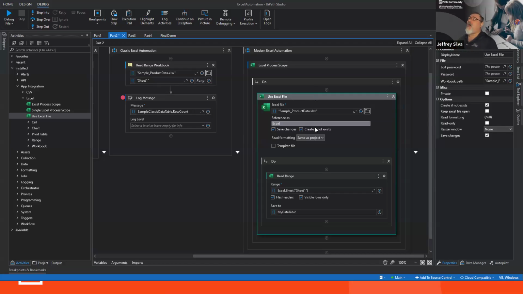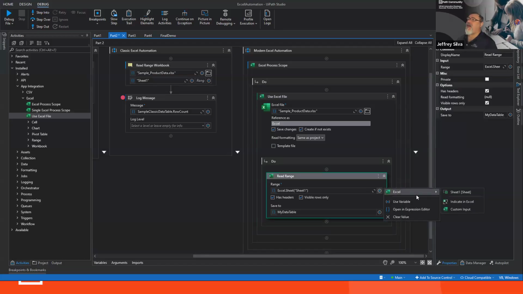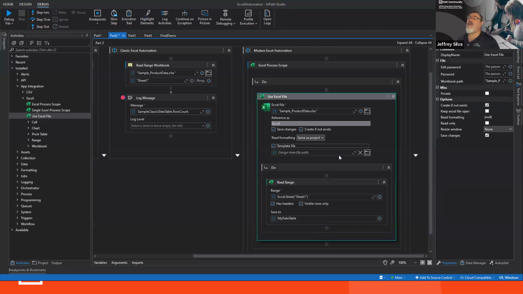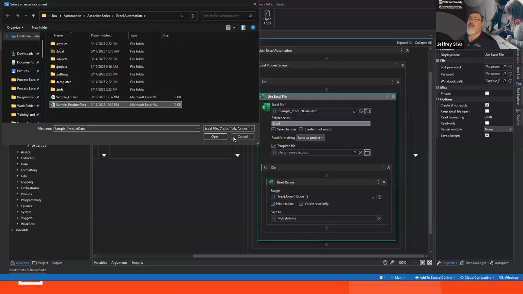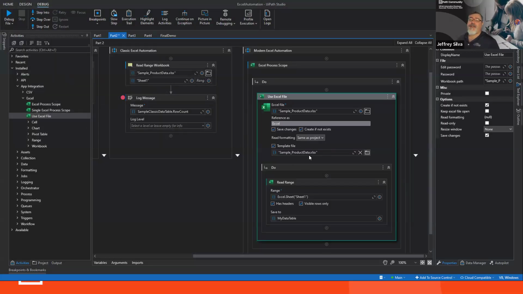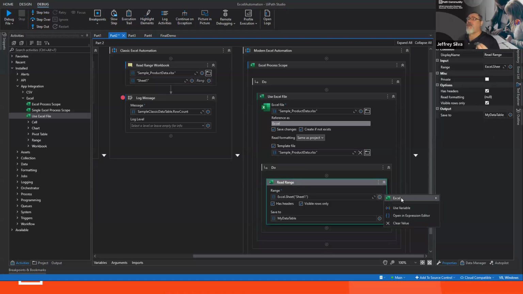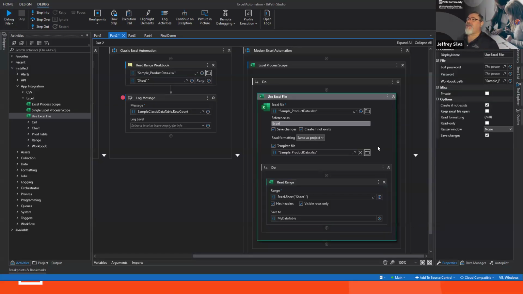Now, one thing I want to point out is on this functionality here of Excel, the sheets and the indication, if this file does not exist, it will not be able to see that information to provide it to you. However, it allows you to create a template. You can use any other file, and I'm going to use the same file because obviously it's the same thing. But if you use a template file, one that already exists that has the data, it will also help you pre-fill this. If this is a new file that does not exist, this would only have an Indicate in Excel in the custom input. It will not have the list of sheets. Also, conversely, if this had multiple sheets, all sheets will be listed here, whether from the file or from the template itself. So I just wanted to point that out real quick.